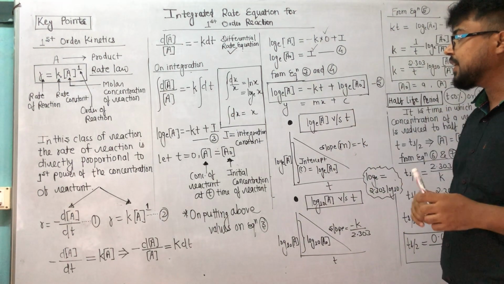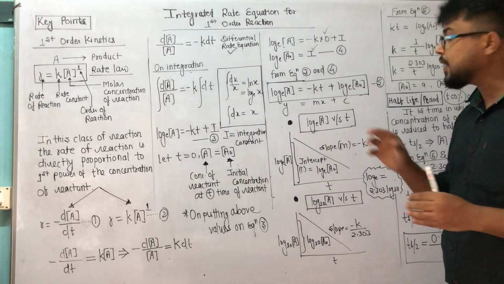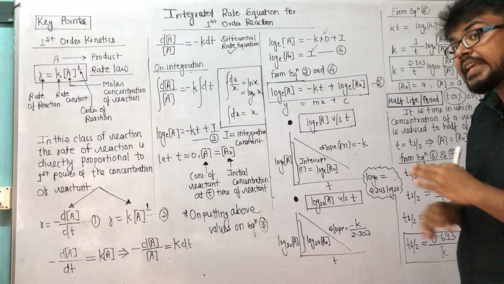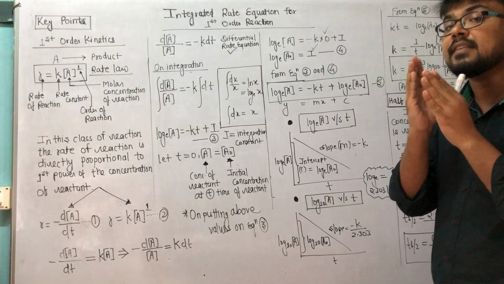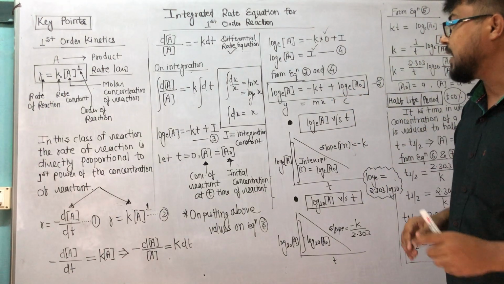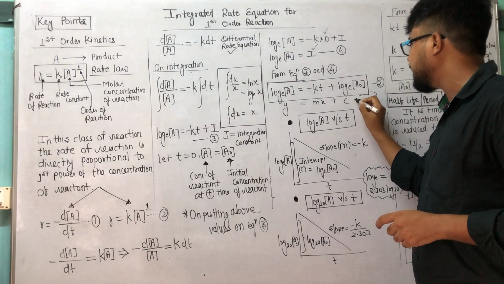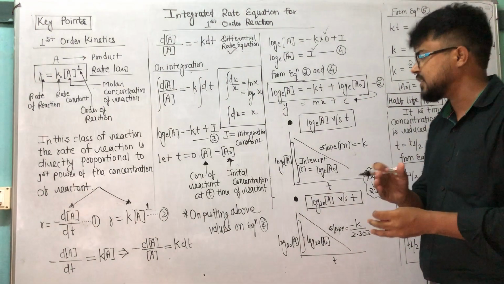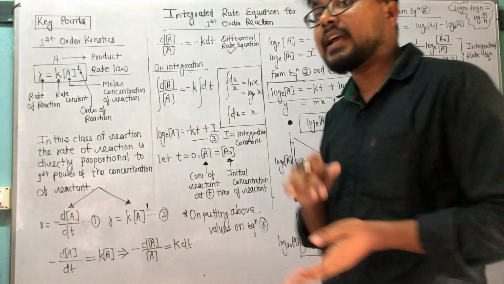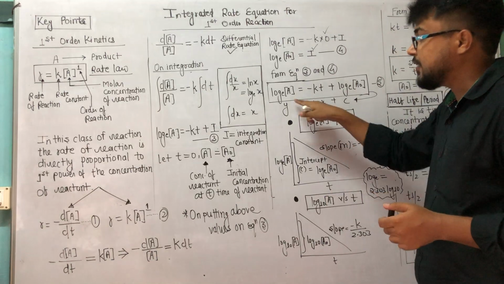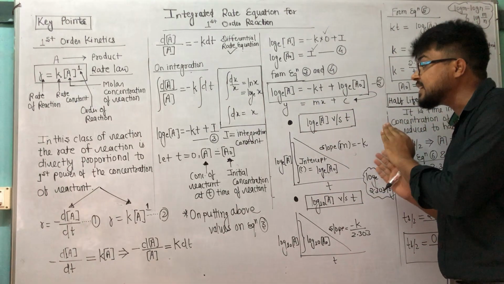So from equations 3 and 4 I will get log base e A equal to minus kt plus log base e A naught. A naught is what? The initial concentration of reactant, and A is the concentration of reactant at a certain time, at a particular time. So I can compare this equation with the straight line equation, that is y equal to mx plus c, and this straight line equation is very helpful for plotting a graph. So on the y axis it will be concentration with log, and on the x axis it will be time.